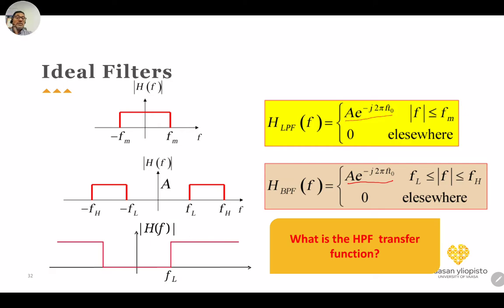I just want to say one thing here. If you remember, we had such a pulse in time, and we saw that when we have a pulse in time, we have infinite duration in the frequency domain. It is the same here. When we have a signal strictly limited in frequency, like a signal that ends exactly at fM, so that after fM the signal content is zero, then we need a signal in time which has infinite duration in the time domain, in order to have a signal that is strictly limited in the frequency domain.